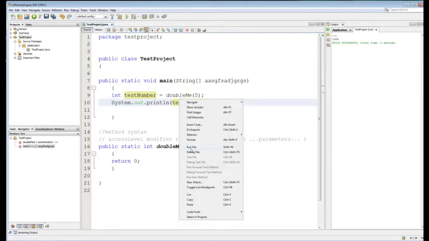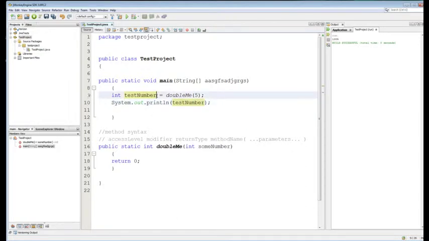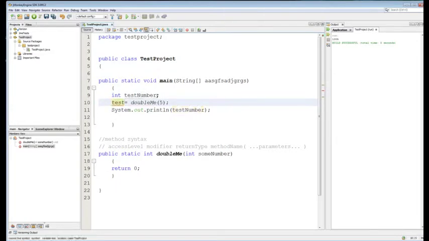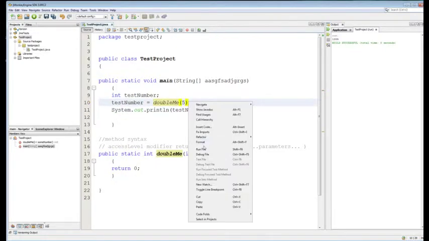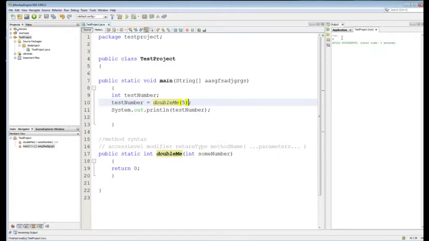Let's run it. So actually, let me write it this way. We're going to define our variable, and then we're going to assign it. I think this will just look a little bit more clear. You can combine these two lines, but let's do it like this because I want it to be as simple and as clear as possible. So we're going to make a new variable with no initial value. Then we're going to give it a value. The value is going to be whatever this method does. Okay, this method's going to give us back a number. And then we're just going to print what we get. Okay, so let's run it. And it should be no surprise that we got 0.